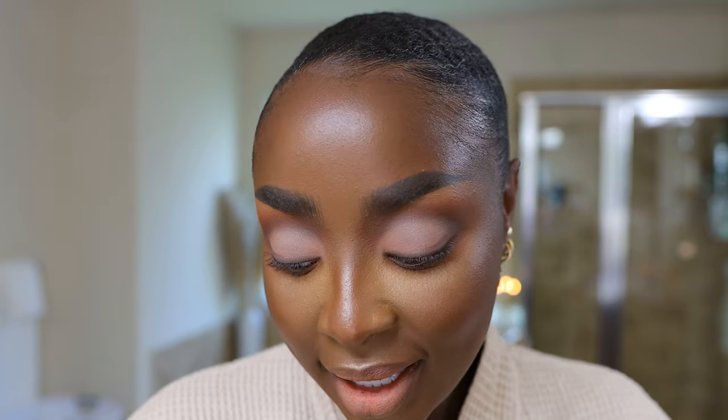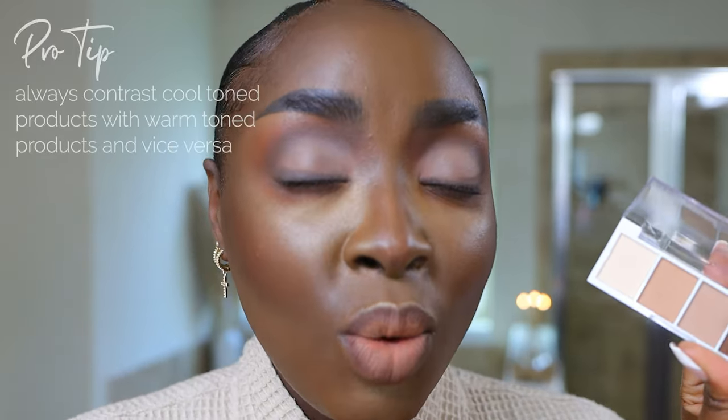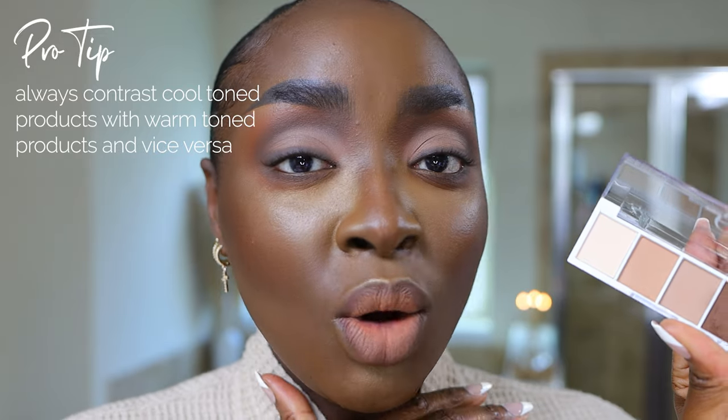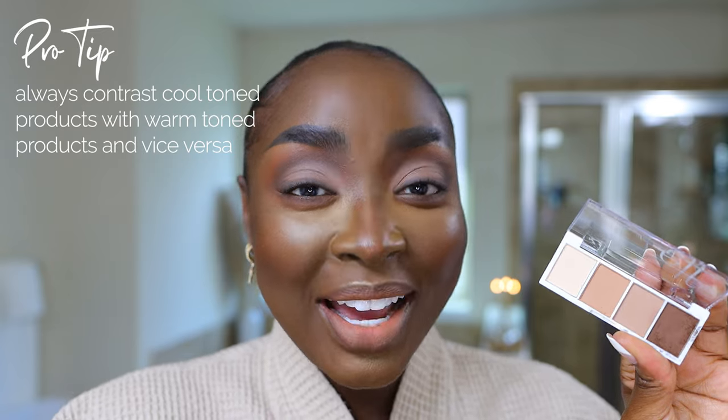So far I've used two shades out of the palette. I'm not going to use the cream one — it has a yellow undertone and looks almost white. I don't need that, though I could put it closer to the inner corner. With colors that are cool like this, always accent them with something warm — that's my opinion as a makeup artist on brown skin, because otherwise it looks ridiculous. That's why I used the reddish-brown around this to really bring it in.